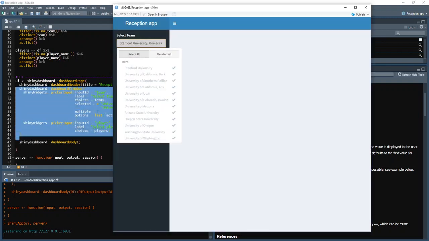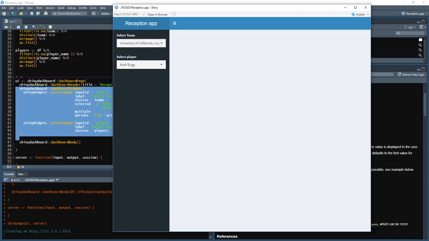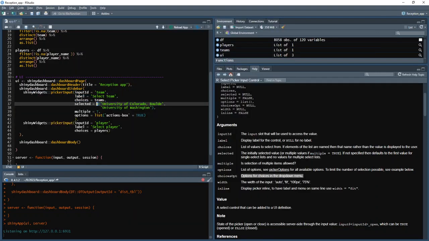Oh yeah, look, now I can select all, deselect all. That's a nice feature. And there's actually also a search box, which is also very cool if you need to be searching for a team, if you have way too many options. I'll be honest, I don't remember off the top of my head what the code is, and I don't have it right in front of me. Choices, multiple, selected, yeah, options.